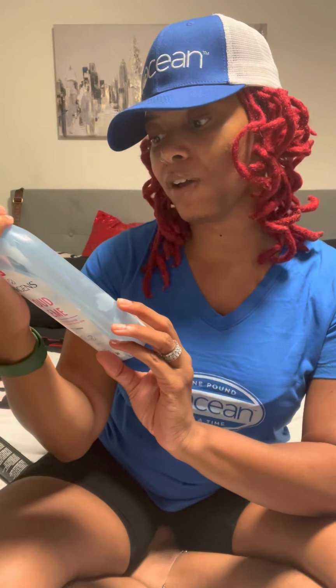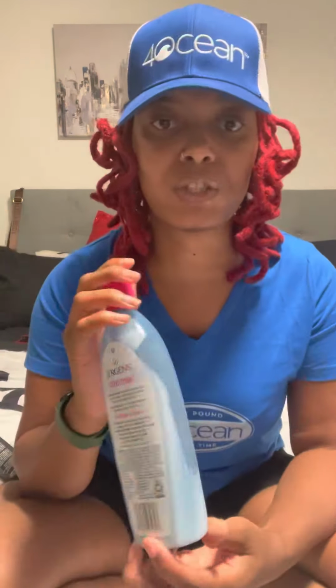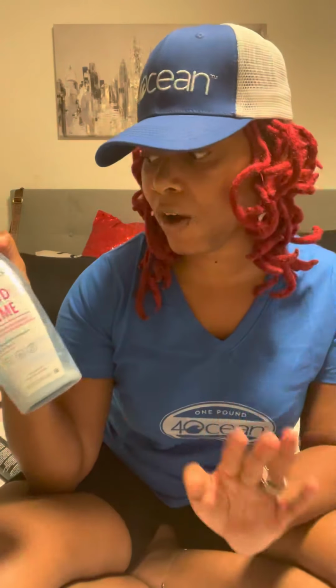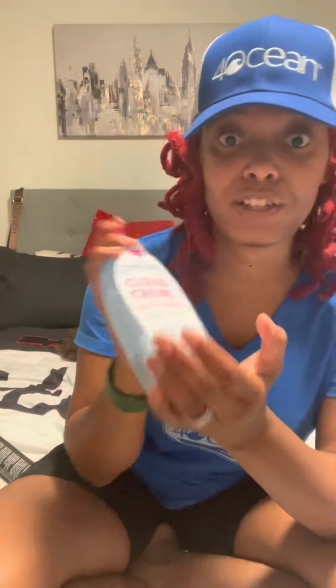This is officially my everyday lotion that I use. It just came out, and it's non-greasy, it's non-sticky. It absorbs very well, and my skin gets dry sometimes during the summertime, and it just makes it look great. And I know this is going to be perfect during the winter time. I'll do a review during the winter time, but right now I love this stuff. This is my favorite. Look, I'm already out, so I'm gonna order. Amazon has this deal where you can get 3 bottles for $23, so getting that very soon.